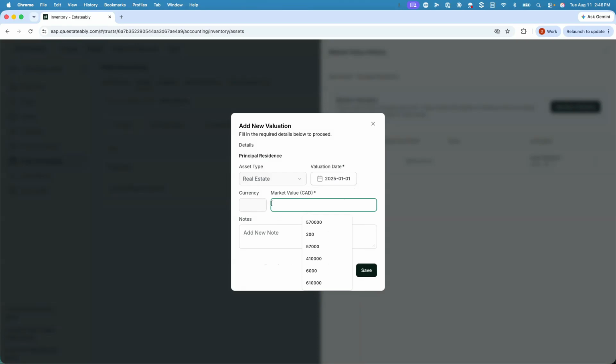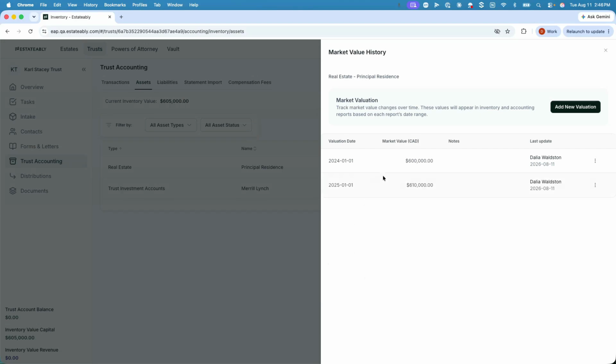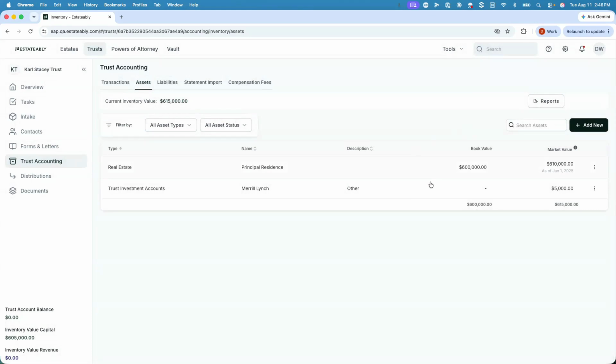Here I'll put in my value, and I'll click on Save. Now you'll notice a new entry has been added. And on my main dashboard, you'll see that it's been updated to reflect my new market value as of January 1st, 2025.